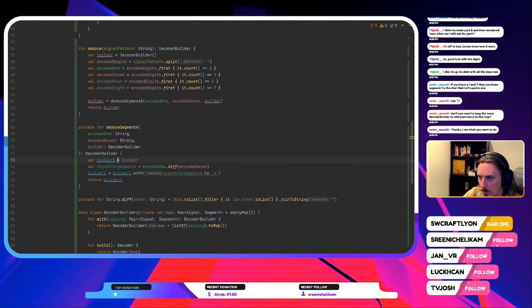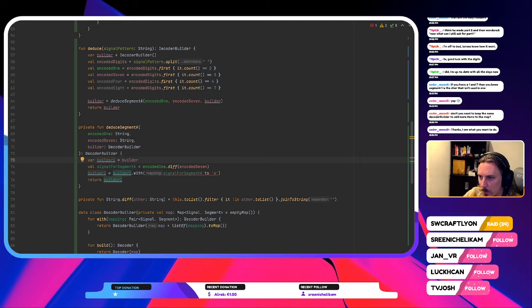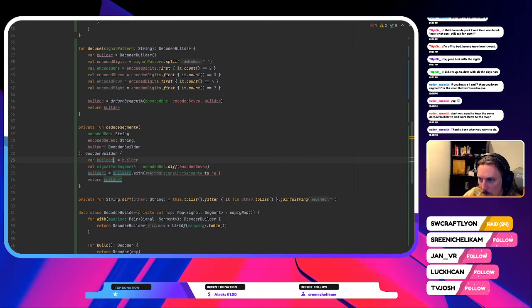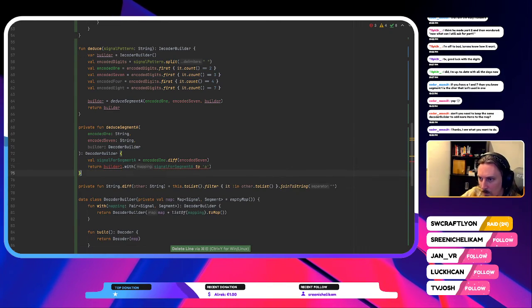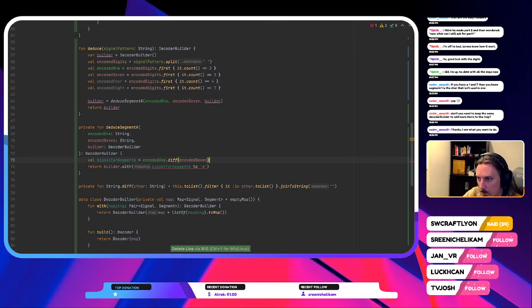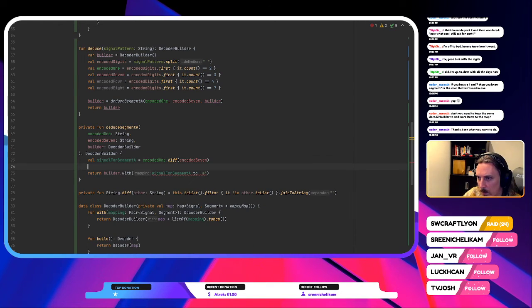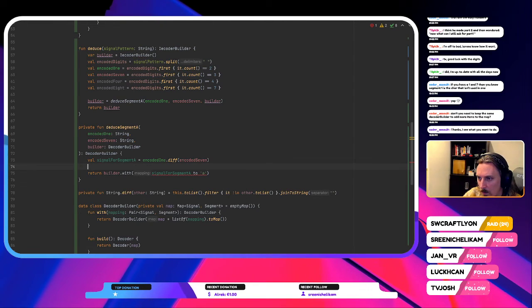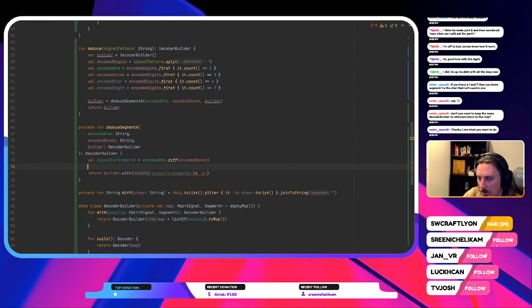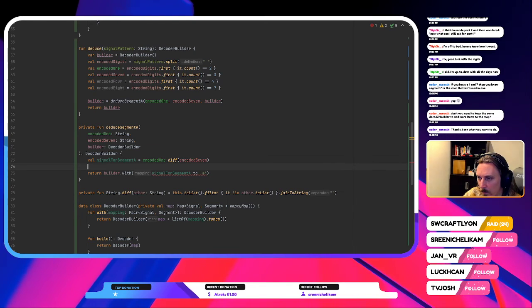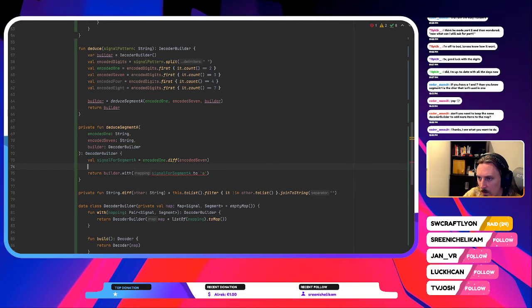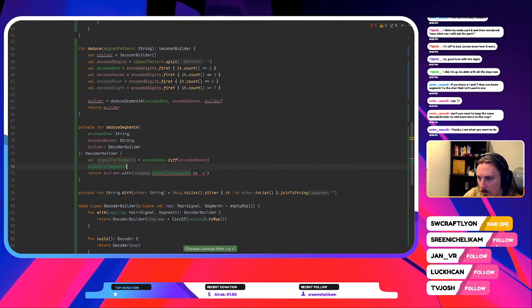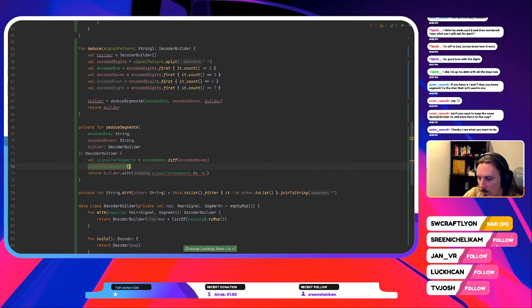But now you can see that I don't have to make this a variable, because I can just say return builder with that thing. So here I can say signal... how am I going to do that? Can I just go like that?